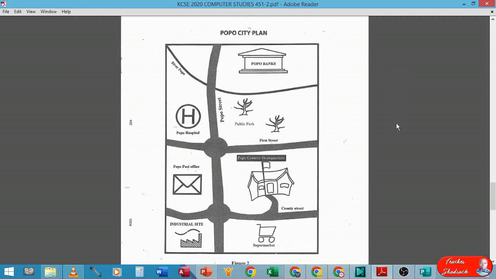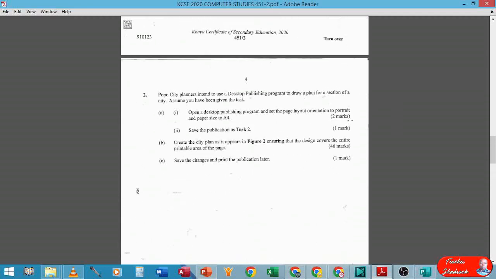One thing I would like to comment about this paper, I did not like it. Honestly, I did not like this paper, because DTP may not only be about drawing, it can also incorporate some other issues. However, it is a good one because it tests the skills of the learners, whether they are able to use desktop publishing software to create this image that we have here. So there will be a lot of drawing, and of course there is some text to be typed here and there. Right, so without much ado, we try to do what we have been instructed to do in Roman 1, part A.